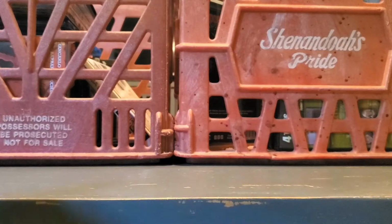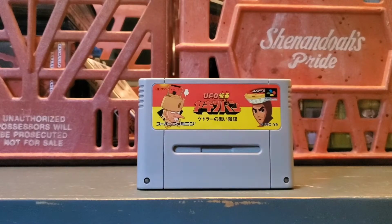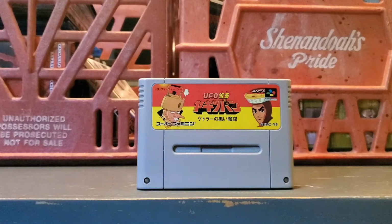Next up is an interesting game, which I think I talked about in the last video, and that's UFO Common Yokisoban, which is a weird, pretty bad beat-em-up, based on a brand of yokisoba, and its mascot, which was like a superhero who has the packaging on his head. Yeah, it's a kind of interesting, fun curiosity. I got it for $1, so I really can't complain.